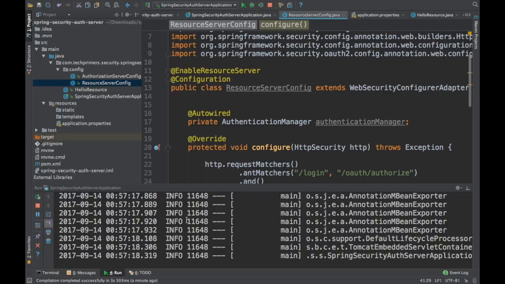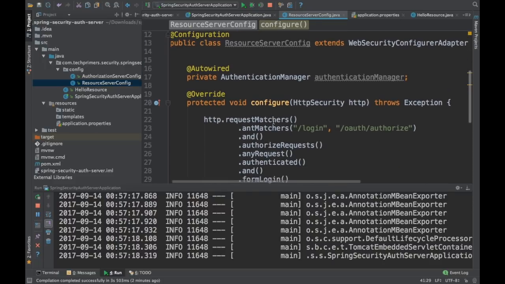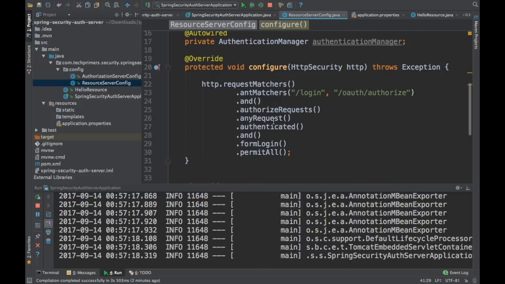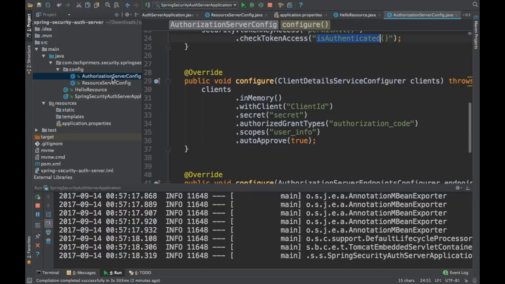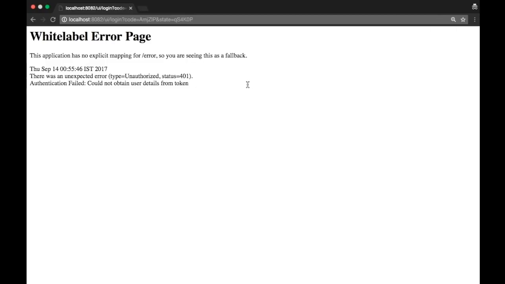We have the authorization server, everything authenticated, and then the parameter, and then we have the role as user, and finally we have that particular response. Okay, now let's access this again.